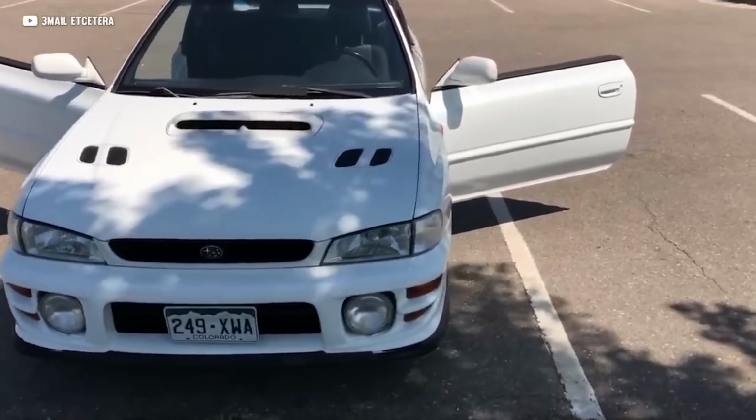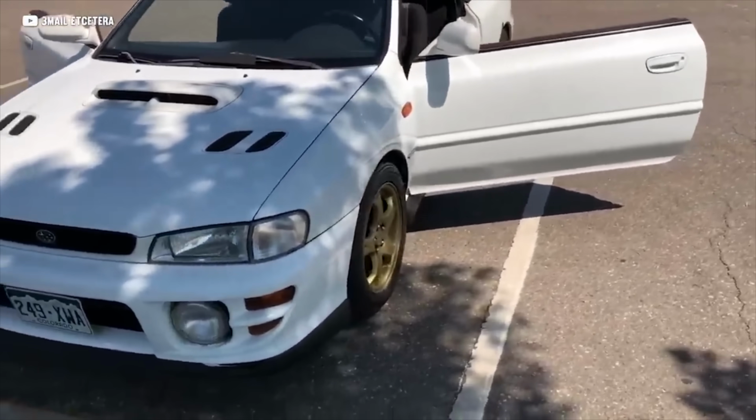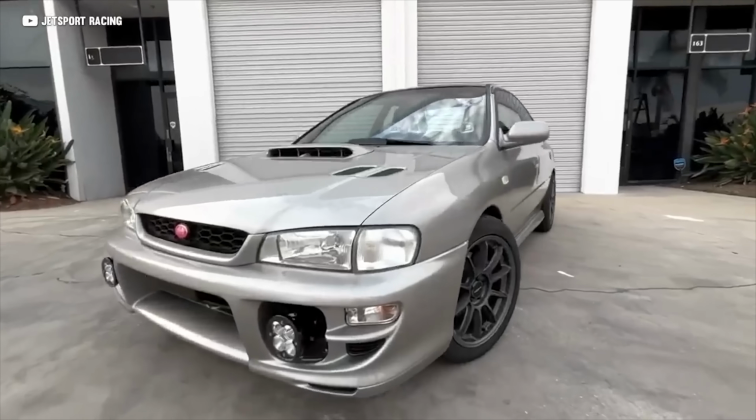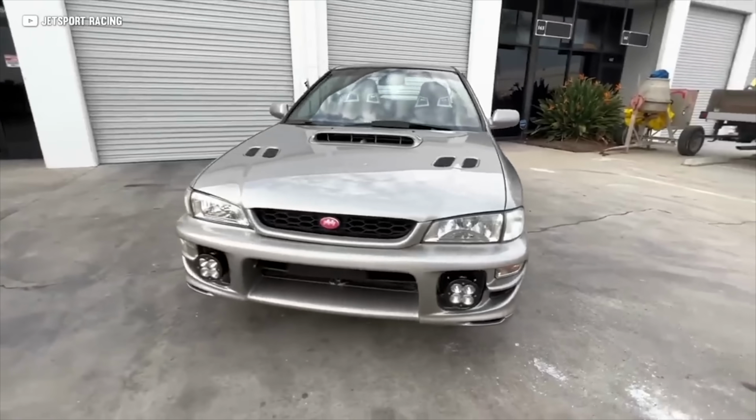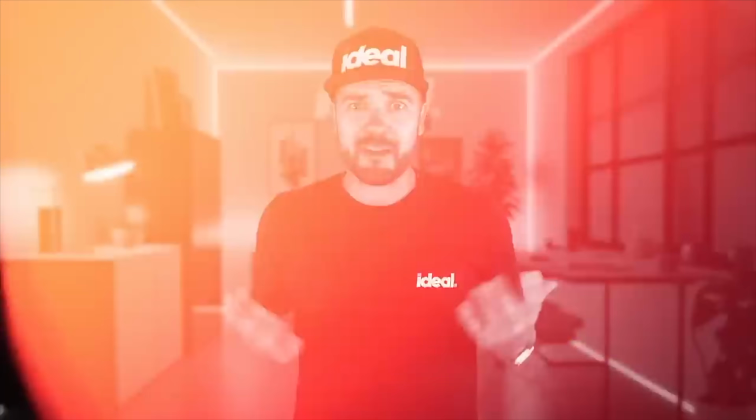While no, it's not quite as fun or fast as the WRX that came after it, seeing that it doesn't have to put up with the turbocharger, it's way more reliable. And the cool factor hits way harder than most cars at the same price point. And between you and me, I've always wanted one.